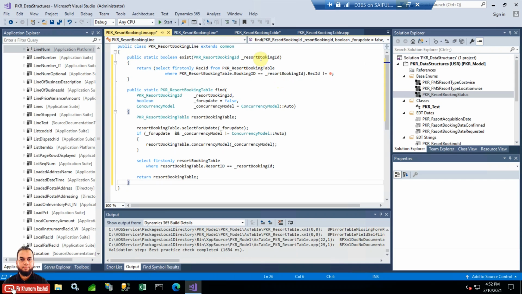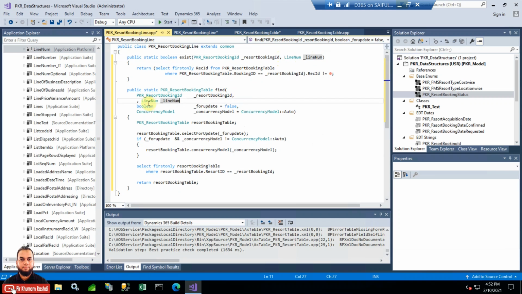One is booking ID, the other one will be the line number. So we just need to modify the parameters. So just use the EDT line num and create an extra parameter here, and same way just copy this to the find in this way.